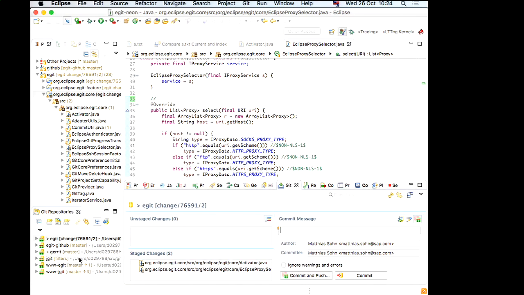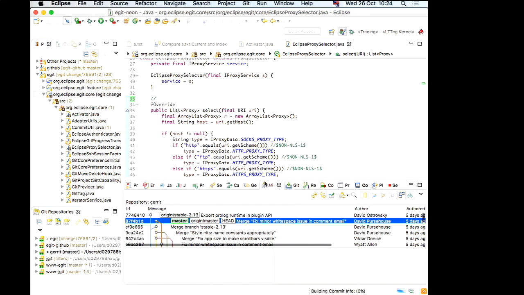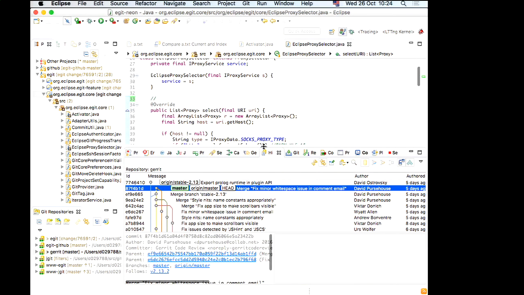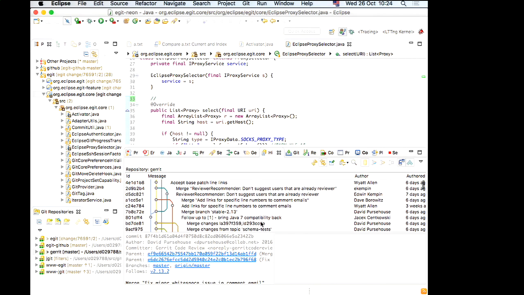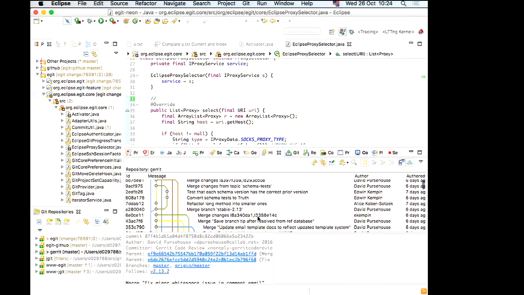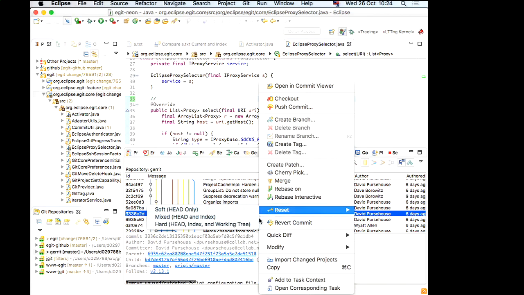There's another improvement in the staging view which came in recently, so it's in the latest version. This improved the layout of the entries in the staging view when you have a lot of changes. So if you have many modified files, let me just reset this repository to some old commit so that I get a lot of changes. So I do a mixed reset.